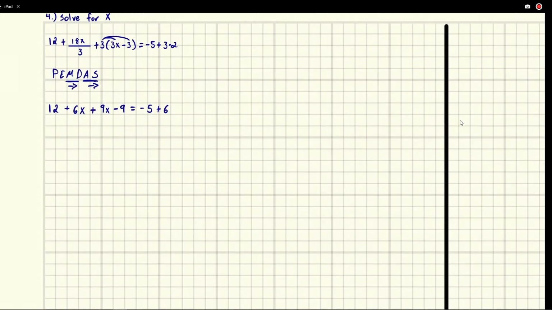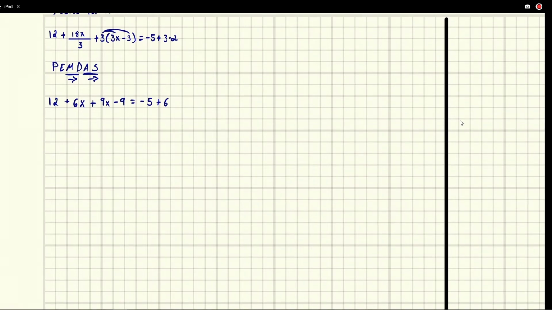From here, we just do addition and subtraction. And recall, in this step, you can only combine like terms. For example, this 6x and this 9x can be combined. But this 9x and this 9 cannot be combined because it's lacking in x. But the numbers 9, negative 9, and 12 can because they are like terms. So we're going to combine the 12 and the negative 9. So we have 9, 10, 11, 12, so that's 3. And we have a positive 3 because this is a negative 9. So it's like 12 minus 9.